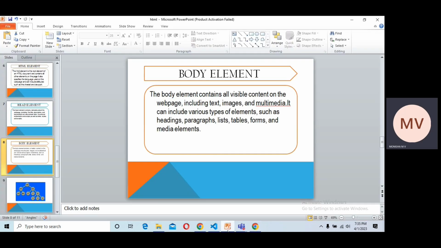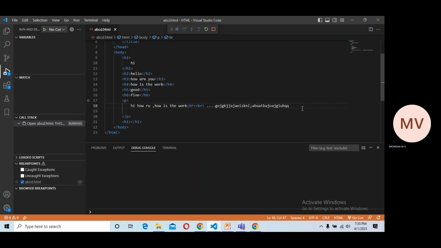Now, let me include links. For including links, we will use the anchor tag. The anchor tag is defined by a, and we have to give href.